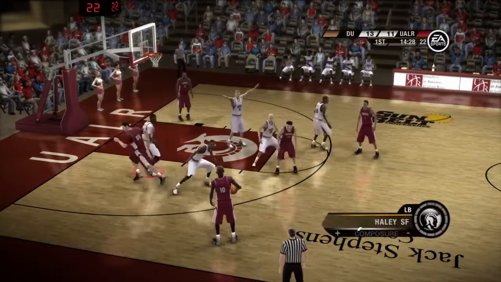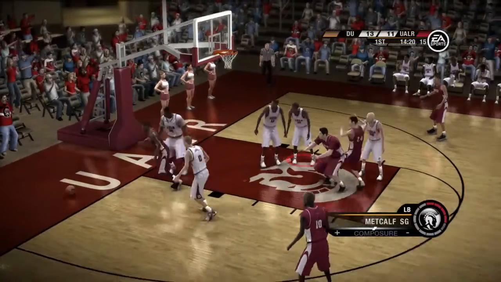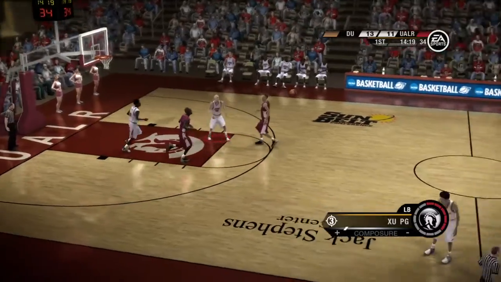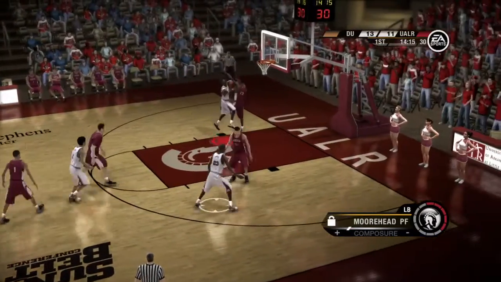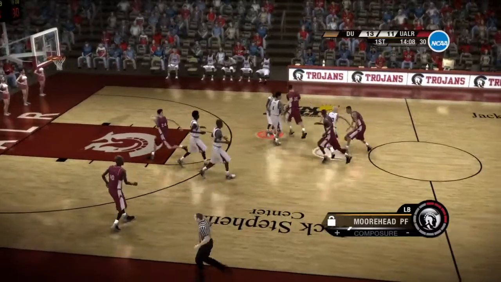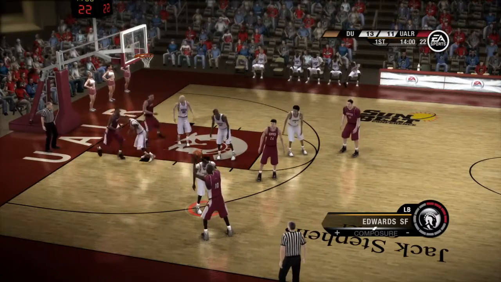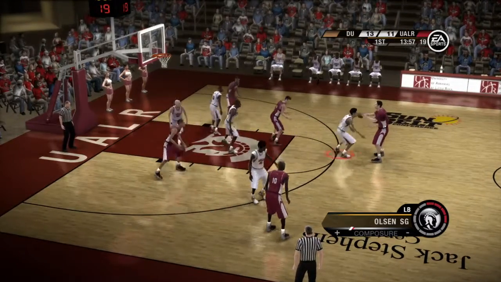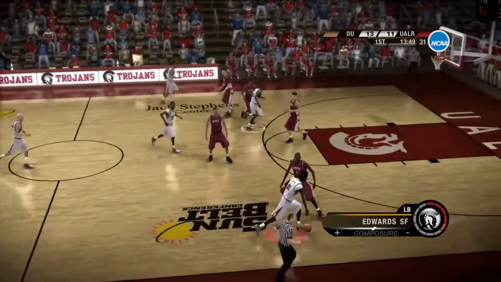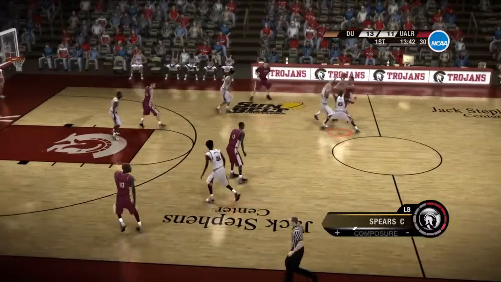Go for 2-3 zone. Actually, let's go for a half-court man. That's so we have possession. That's good. And we still missed. So this is the first game of the conference season for the Sun Belt. The UALR Trojans, as they're known in this game, are now known as the Little Rock Trojans, and we are still in the Sun Belt conference.